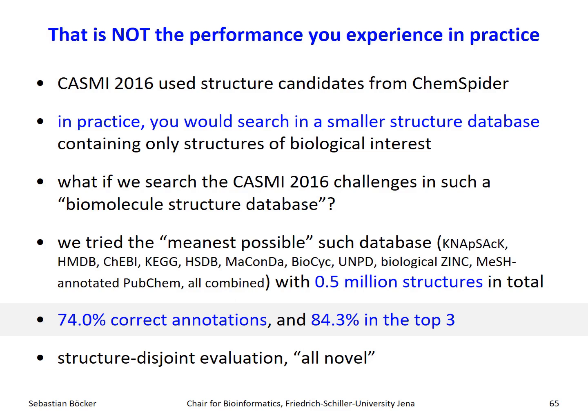And once again, you might say, but spectral library search gives me better results. I doubt that, because there were also many compounds in there where no spectra were available in the wild. So it couldn't have found those because they were not in any spectral library. I don't know how many, like 2 out of 3 or something like that. So you would have completely missed them. So the spectral library would have annotated, I don't know, 25% correct. And also when the spectral libraries get bigger, even as large as this combination of all the biomolecular structure databases, it will perform much, much worse than it currently does. Currently, it's simply so good because we have so few candidates.